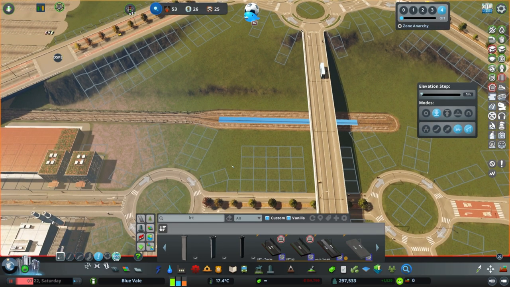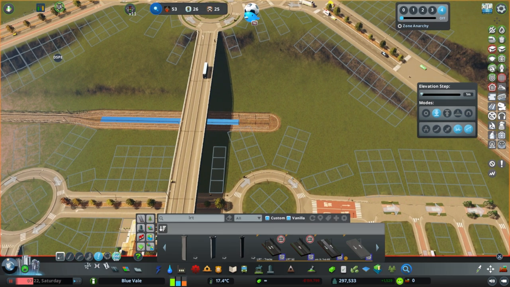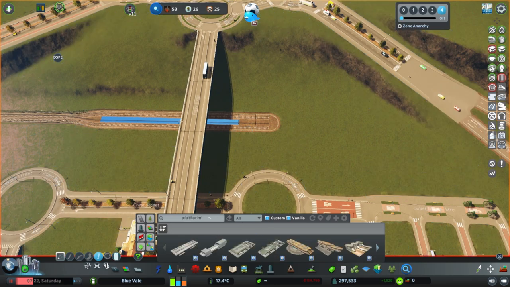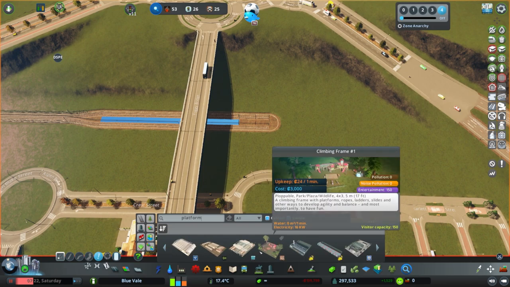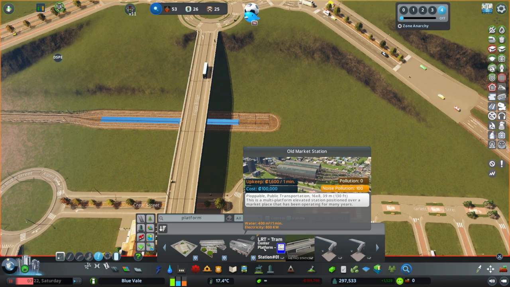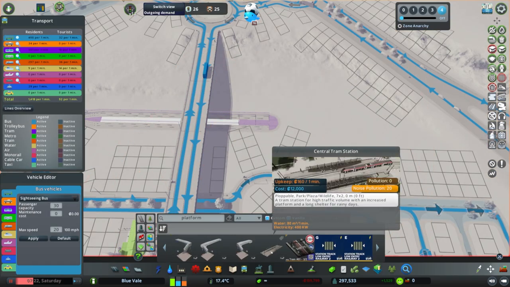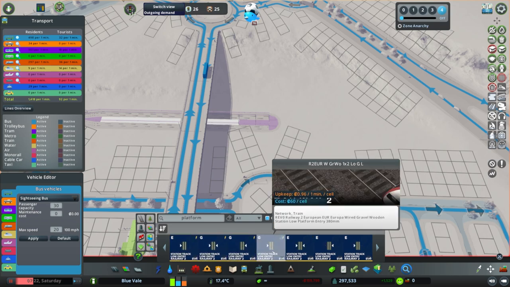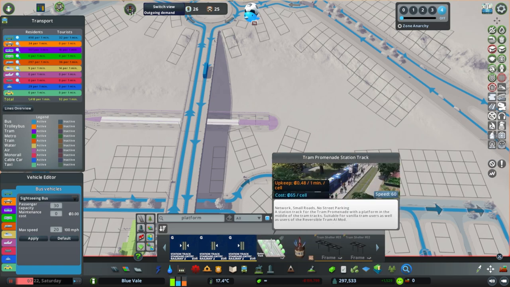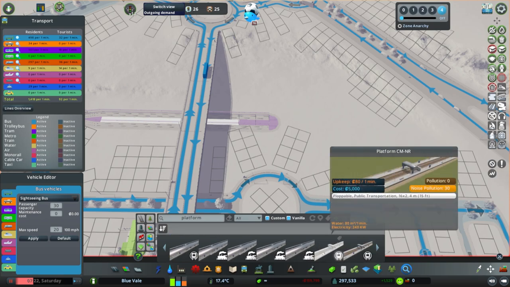So maybe if I did this, we could potentially have the crossing there and it'll come down via a pathway there. That's possible. If I do platform, I think it is under here somewhere. I don't know where. There. Nope, that's not it. It's somewhere. It is somewhere. I can't remember where. Maybe you just put a stop in and it does it for you. Maybe that's what actually happens. I can't remember now. I thought it was its own thing, but maybe it's not.